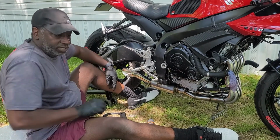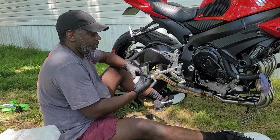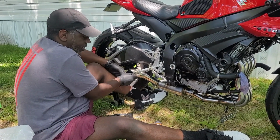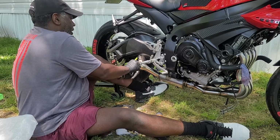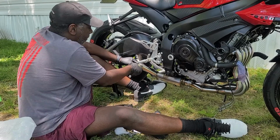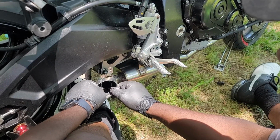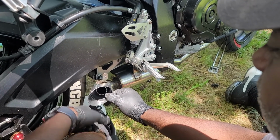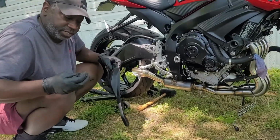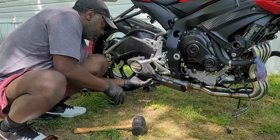And we're also going to have one more part I'm going to show you. So this is our little noise killer. It's supposed to go in here. I don't know if I really want it in here, but if we do, it goes inside the exhaust this way. So it'll sit inside here if I want to use it, but I'm not sure if I'm going to use it or not. Let's start by putting this on.